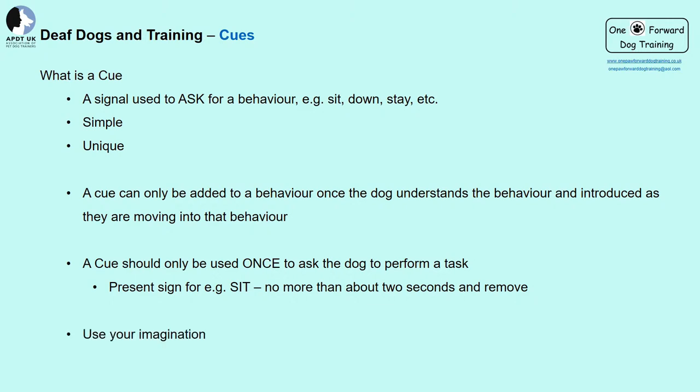Remember, no longer than about two seconds to show that cue sign, and then it disappears. Imagination is limitless — a little trial and error can be really helpful. For example, the cue sign I used for 'stay' — Ollie actually stuck two paws at me and ran off in the opposite direction! For whatever reason, that cue didn't work for him, and so we now use a different signal. I found that the hand signals that worked for Ollie were the ones that actually mimicked the behavior I wanted.